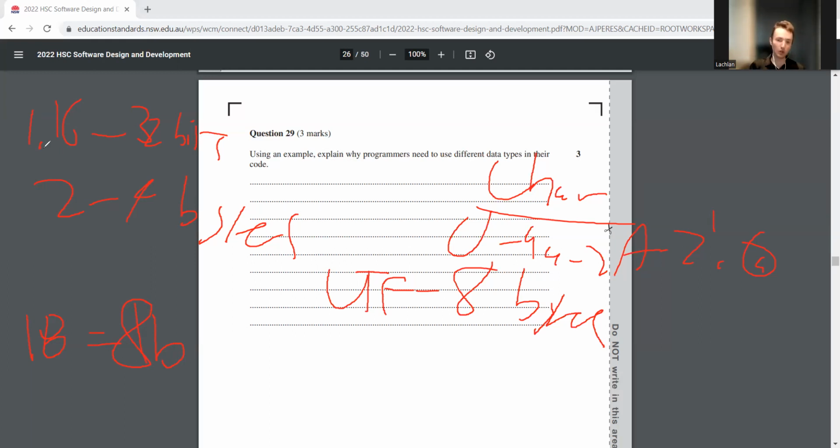The other thing you could do is say the other reason is validation. If you have an integer, you can start doing mathematical operations on it, like plus, minus, subtract, divide. Whereas with a string, you can't do any mathematical operations on it. So if you're doing any mathematical calculations, you can't do it on a string, unless you convert it later, which defeats the purpose.